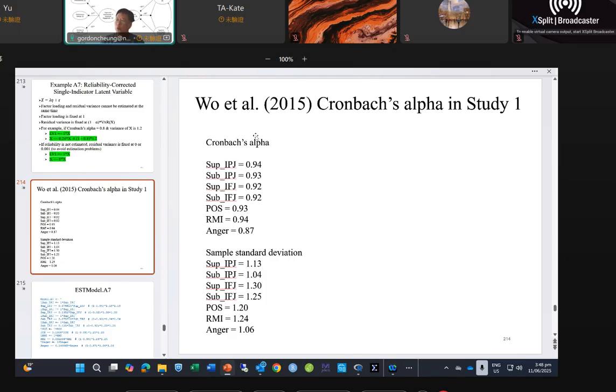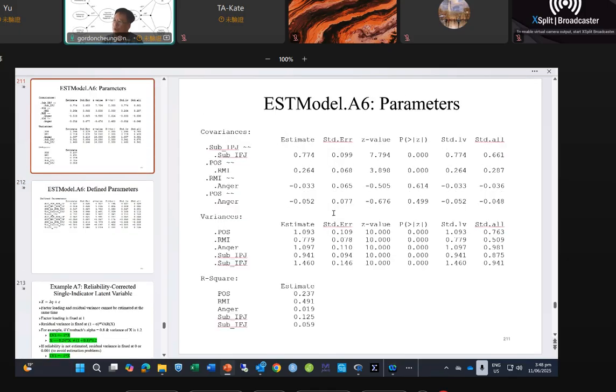They are summated scales with Cronbach's alpha, and they also report the standard deviation. So what we can do is define the measurement error by using these 2 pieces of information.